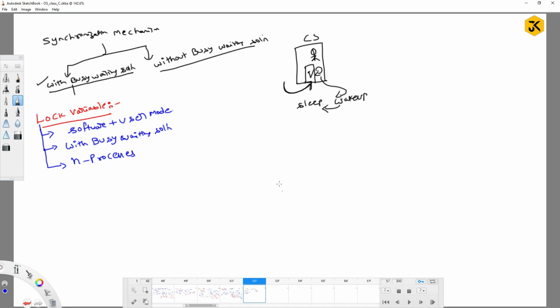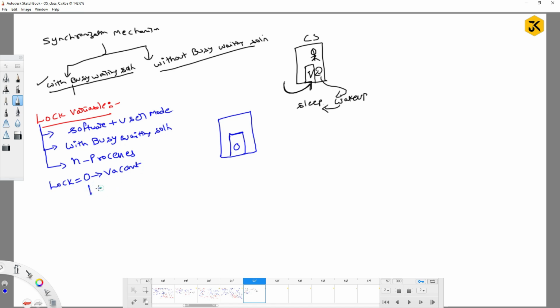if I say here, again I will take the same example of dressing room. There will be a door, right? Initially nobody is there, which means I can say lock value as 0. Lock value as 0 means if I observe here lock value as 0, I can understand that this is a vacant room.